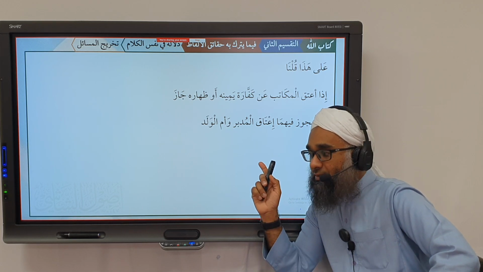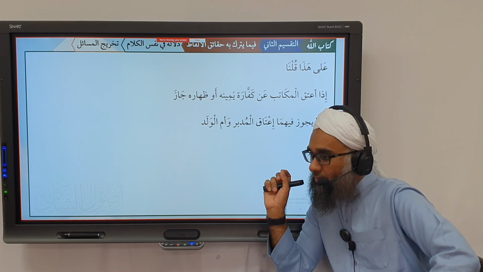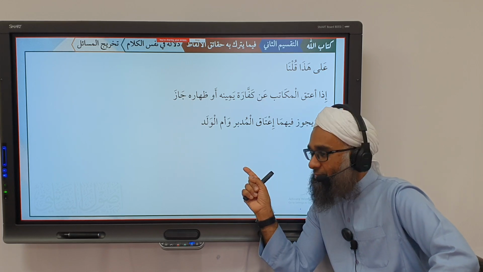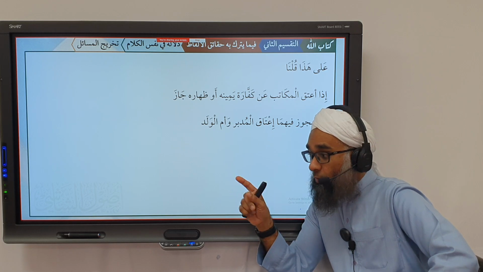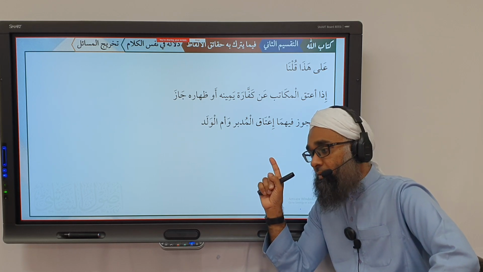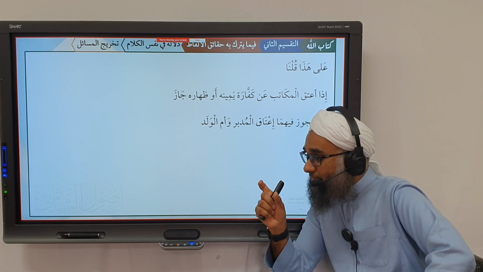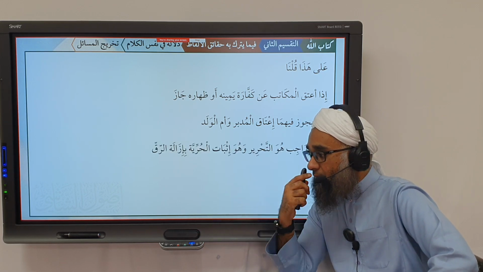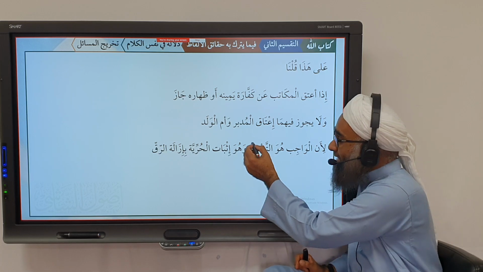Because al-walad and mudabbar, they're going to be free as soon as they die anyways. You can't free them. Free another one. Because they're going to be free anyways. You can't say, well, they're going to be free, might as well free them right now. Because the mukatab might not be free. He might not be off the price of his freedom. So he will turn back into riq. So you can free him. فهم؟ لأن الواجب هو التحرير.